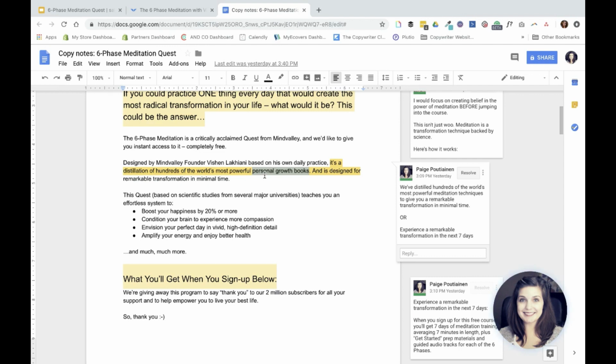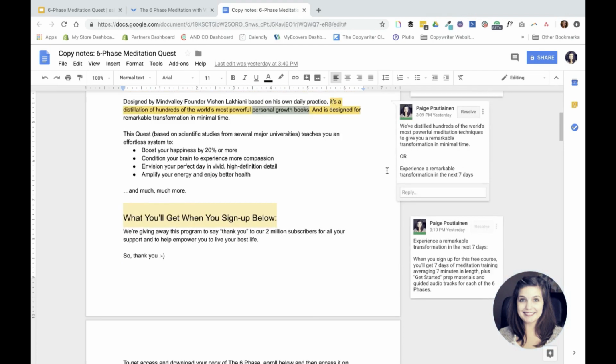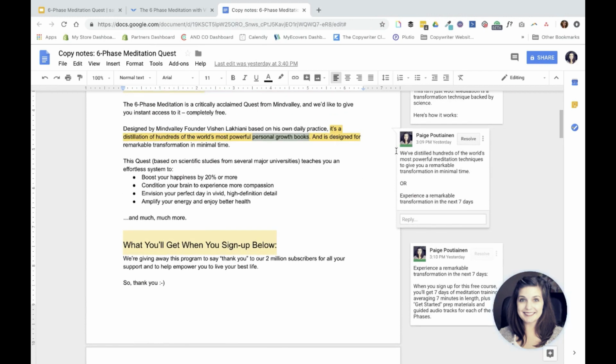So that could be true. If every personal growth book had a meditation technique, then you have effectively distilled hundreds of techniques into what works the best. So I've included 2 here because on sales pages, a lot of times we'll have a bit longer headlines because they can span 80% of the page, and they're centered and whatnot.